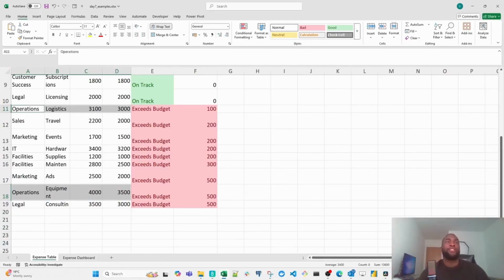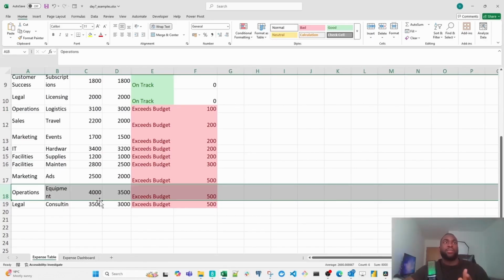What actions should we take? I think first of all, we need to break down the logistics spend. So how much are we spending on logistics? Is it fuel costs, or could it be delay in deliveries, or are we using third-party carriers to help us out? Because it's equipment that's one of the offenders, we just need to check if the equipment was a one-off purchase, a one-off investment, or is it part of a recurring issue that may need a longer term solution to fix. So we definitely need to look into that. But for now, this is the verdict. We're going to pause any further purchases on all logistics until this has been reviewed.